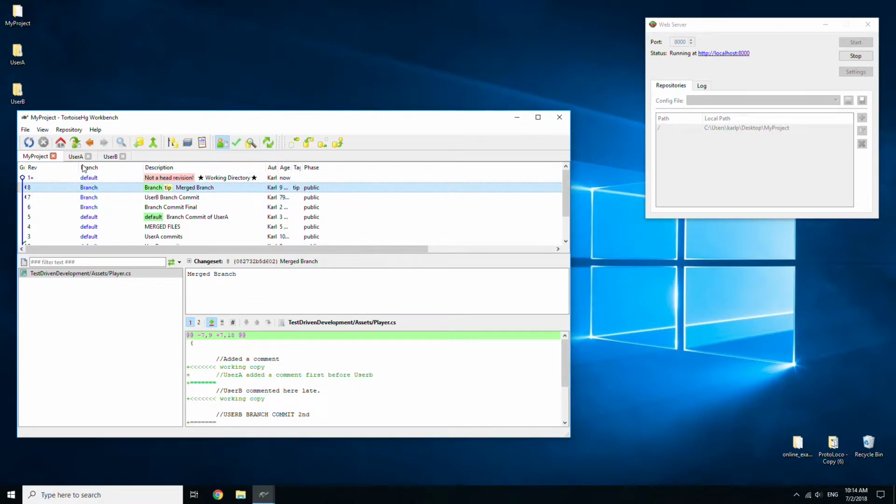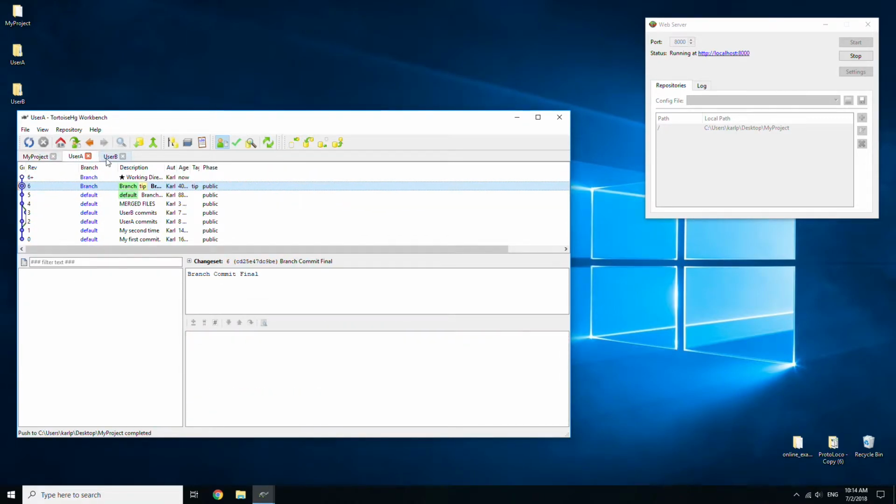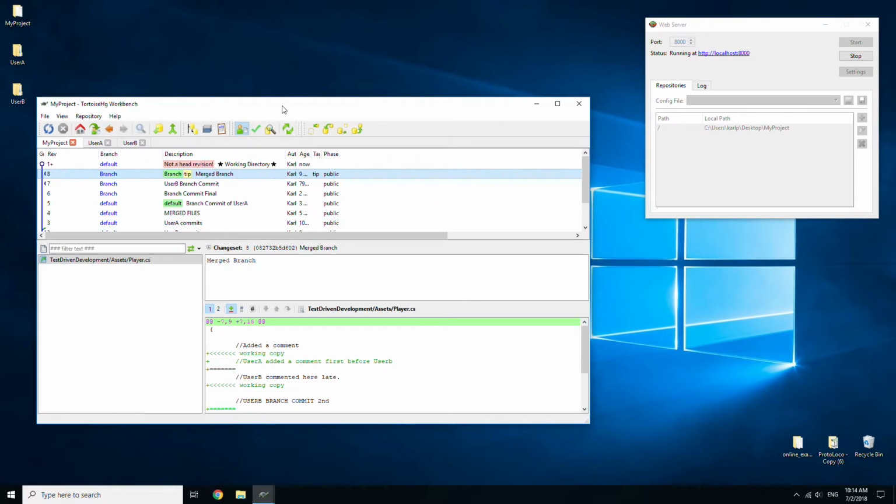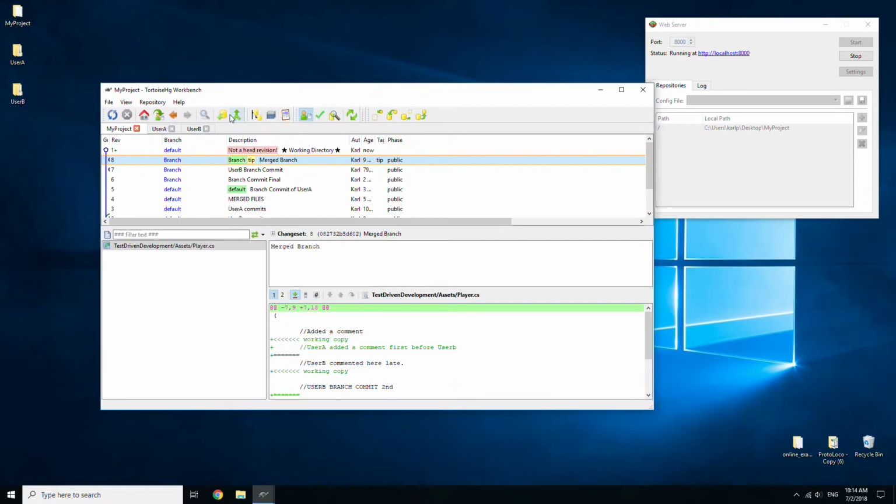So that's how you use the branch for users and to merge it in the My Project folder. So that was the tutorial, guys. Hope you learned a lot, and just think that this was a lot easier than Mercurial command line, since it has all of these buttons right here that just tell you what they do. It's a no-brainer actually, and it's a lot easier.